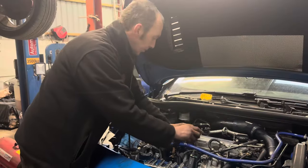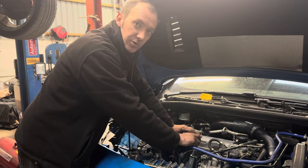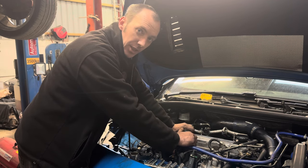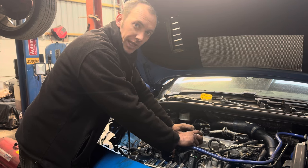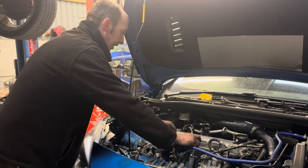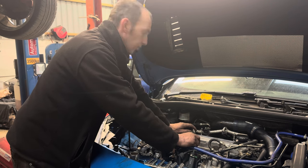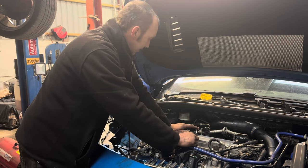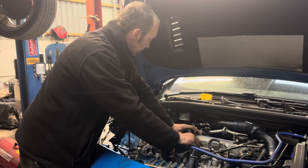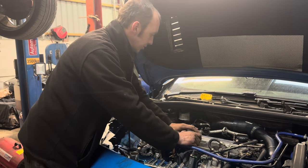Since the last clip, we've lightly reassembled the engine. The reason we've not put it back together perfectly to torque sequence is we know even if we manage to get this started, we're going to have to pull it back apart just to replace all the faulty parts. So far we've found that it's chain slack, so it's going to be a chain tensioner. We've noticed one of the VVT pulleys is slightly out, despite the chain showing us that all the links are in the right markers. So there's potentially a dephaser issue on the intake camshaft.